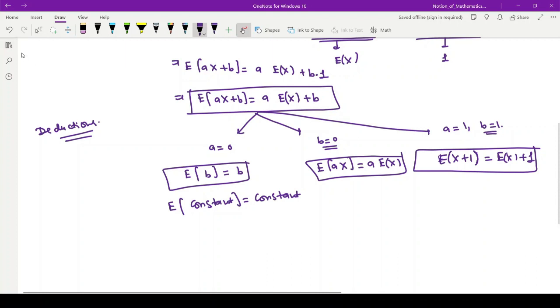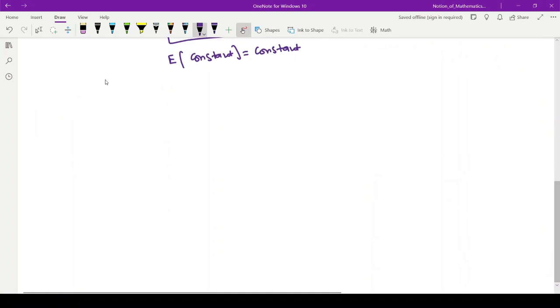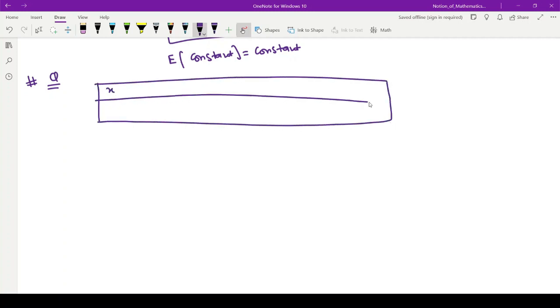Now I would like to discuss a few examples from this mathematical expectation topic, and thereafter a few more things. Suppose this one question, related to mathematical expectation. Suppose a probability distribution is provided. X is taking values 4, 5, 6, 7, 8 and 9, and the probability of x at small x is given as 1 by 12, 1 by 12, then 1 by 4, again 1 by 4, and then 1 by 6 and 1 by 6.